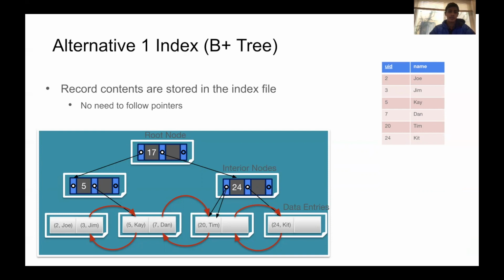Because now let's say I wanted to build an index on name. And so I would duplicate this and build an alternative one index on name. I'd have to sort a new copy of the file by name, build my index there. And now here's the problem. What if I wanted to update my table? Now I have to do updates to two different tables. Clearly, this is suboptimal. So people had this idea, well, hey, instead of just storing the data in our leaf nodes, let's store pointers to data in our leaf nodes. This essentially separates the index and the file.